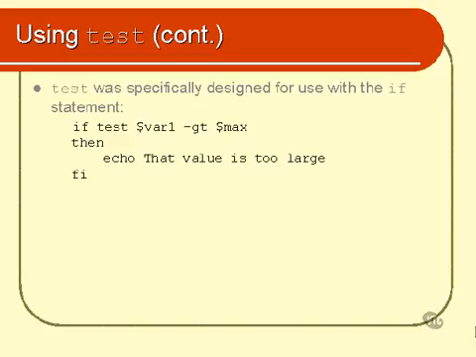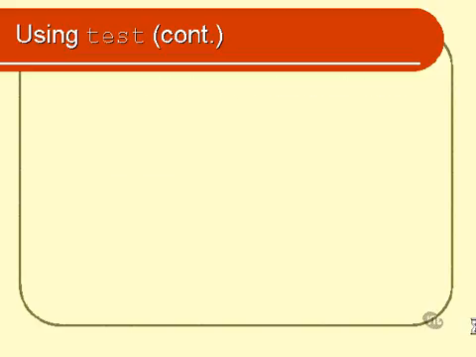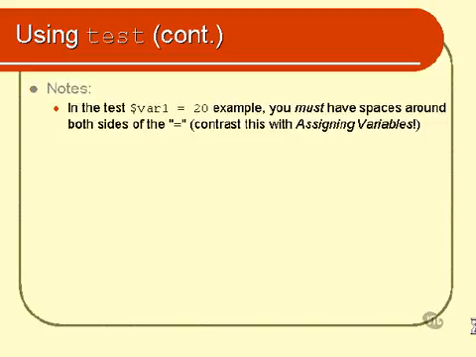The greater than symbol is already used by the shell program to redirect output to the file, as you probably already know. Now, a couple of notes when using test. These are quite important. I really think you should keep these in mind, or you'll get all sorts of errors in your scripts. The first is the spaces around the equal sign. You absolutely must have spaces around both sides of the equal sign. If you don't have them, it certainly will not work as expected.